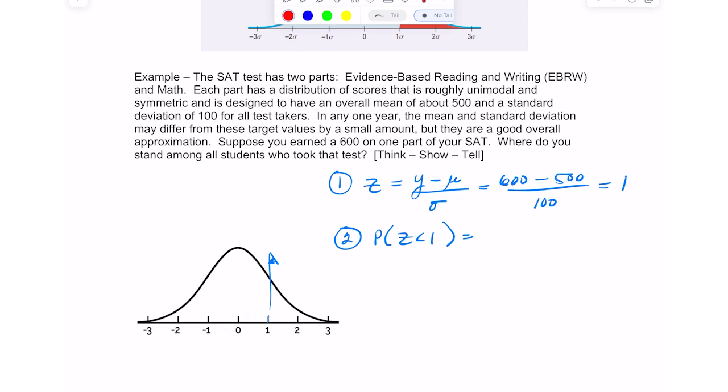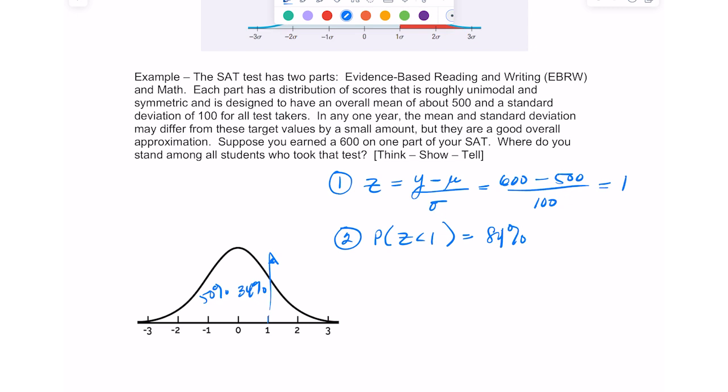So how are we getting that again? Remember that 68% of the distribution falls within 1 standard deviation of the mean, and a property that the normal model has is that it's symmetric. So 68 divided by 2 is 34. So this is 34%, and then this is 50%. So I've just got my 50% plus my 34%, which gives me 84%.